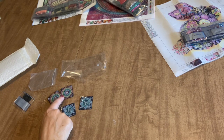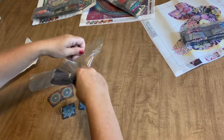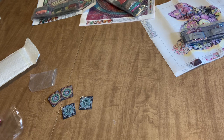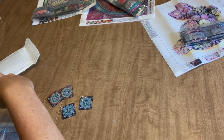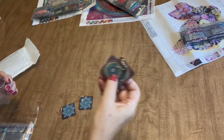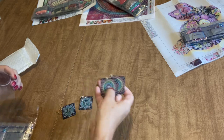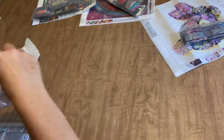It looks like one pair is going to be Jamaican-inspired with the red, green, and yellow, and the other pair will be more of a blue-and-green theme. I'm going to give them a try and I'll be sure to take a picture or short video so you can see what they look like on. They have several varieties to choose from if these aren't your cup of tea. They're very lightweight and even after adding drills they won't be too heavy or pull on your ears.